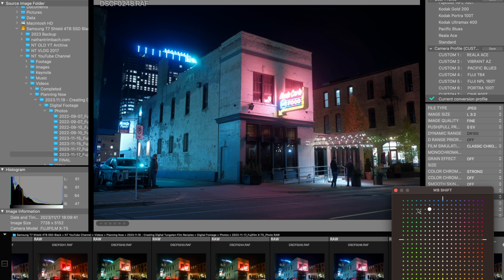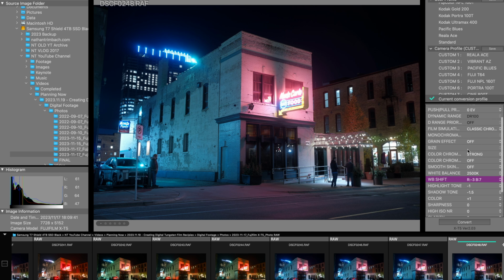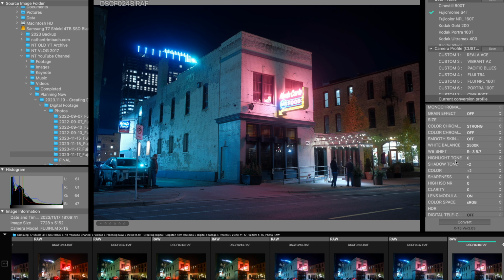I could keep messing around with this, but you might just have to put this into Photoshop or something else, but this is the closest I can get just in camera. So as you can see, this is pretty close to, I think, what I had before, but if I go up to my recipe, so here's how it is, and not much difference. So just a couple of other small tweaks.